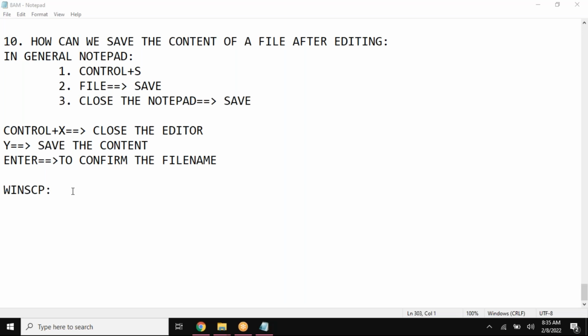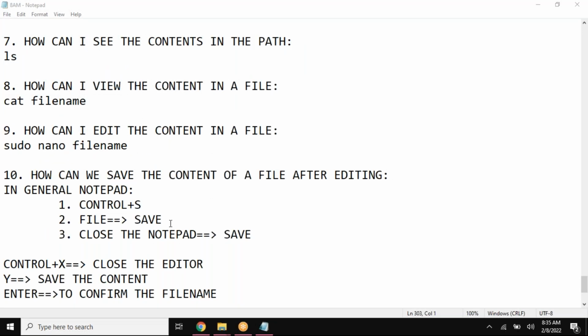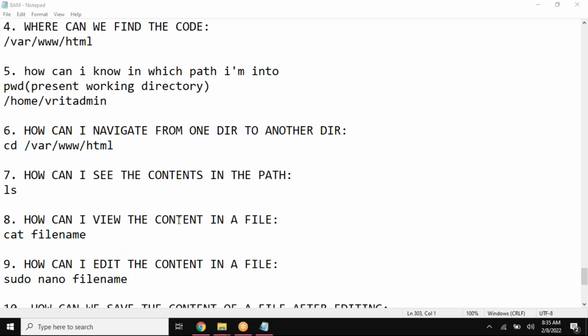Right. So in the last class, we looked into your Linux virtual machine, and we were able to create a Linux virtual machine successfully, and run multiple commands to access things. But we have a workaround for that as well, if you do not want to go to your Linux commands and all those things.